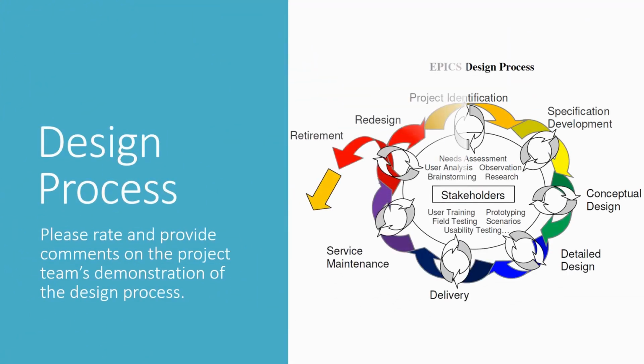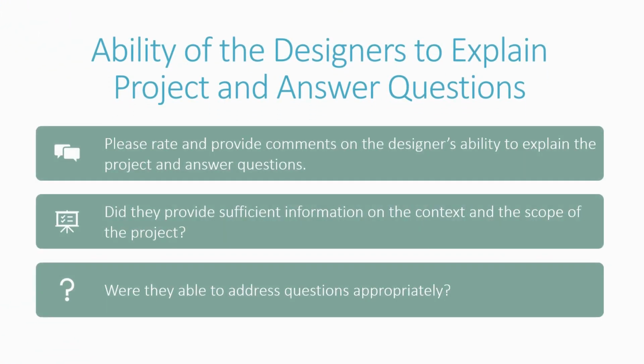Please rate and provide comments on the project team's demonstration of the design process as appropriate for the current design phase and the decision-making processes of the team. Please rate and provide comments on the designer's ability to explain the project and answer questions. Did they provide sufficient information on the context and the scope of the project? Were they able to address questions appropriately?